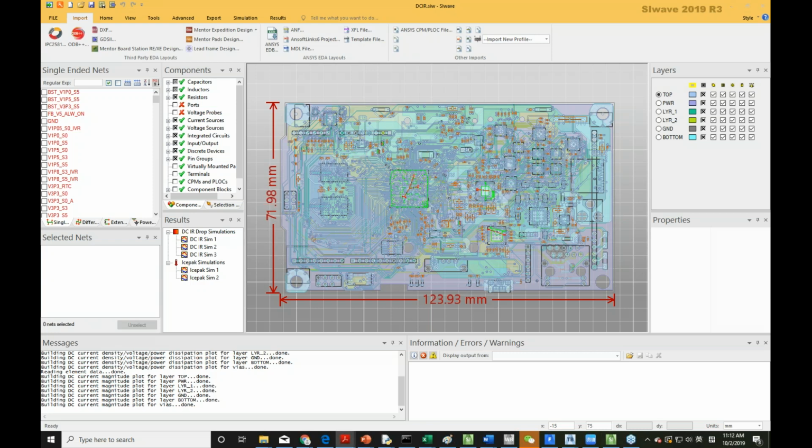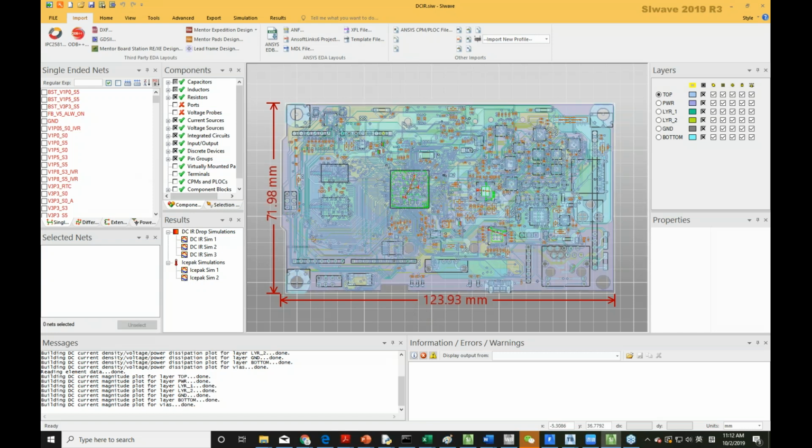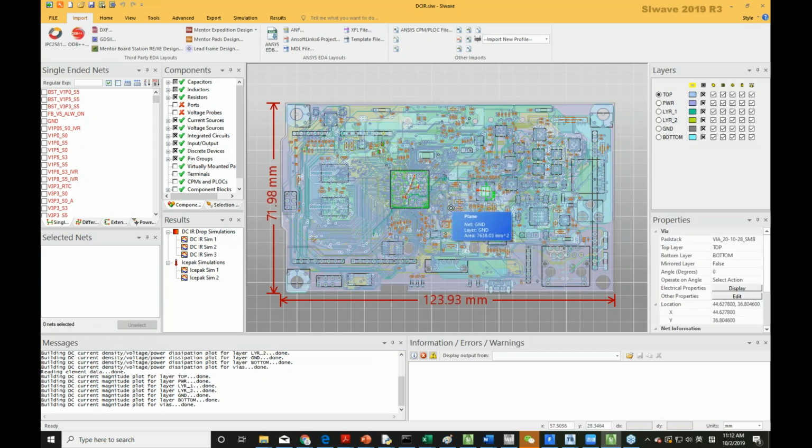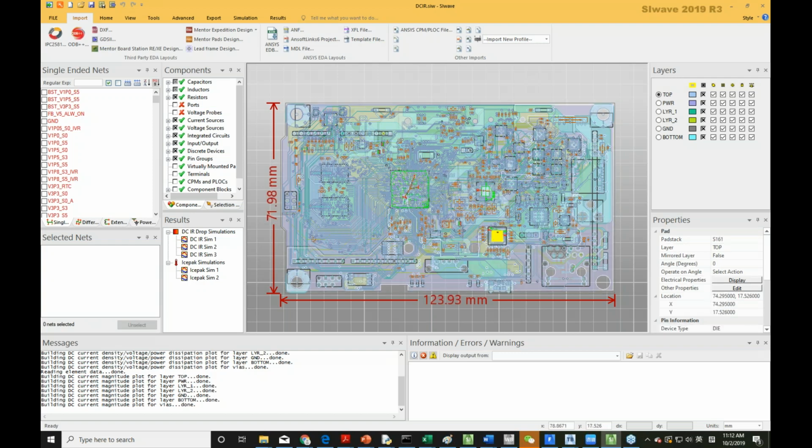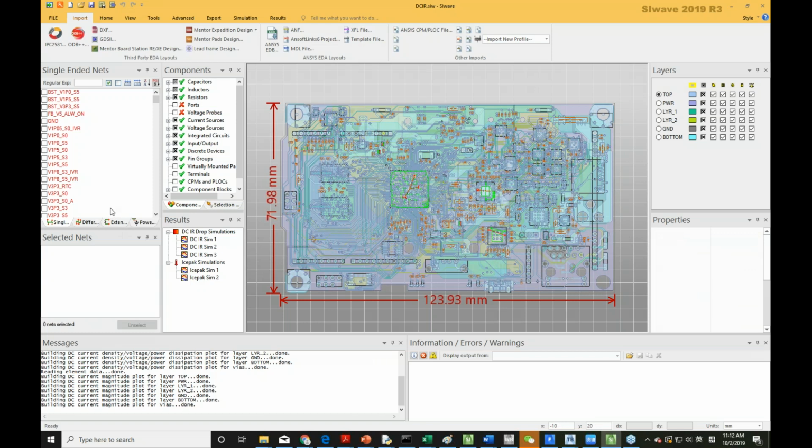So we have this board imported. Let's see. We have a current sink on here. I believe they're called U2A5, U4B1, and U25. So all the components can be seen here.